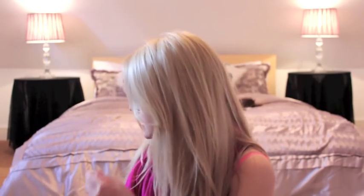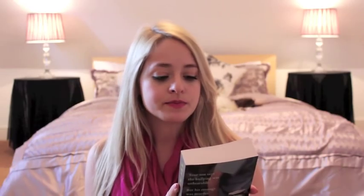Finally, I also got Divergent, which was really highly recommended to me. I actually saw it in a video that Elle, AllThatGlitters21, did — and it sounded really cool, very similar to The Hunger Games. The book cover is amazing — it's holographic, which I love. That's the last new book I got. I also picked up another copy of Jodi Picoult's 19 Minutes, because I listed it as one of my favourite books in my book video, but then I realised I don't remember who I lent it to. I really want to re-read it, so I bought a new copy.